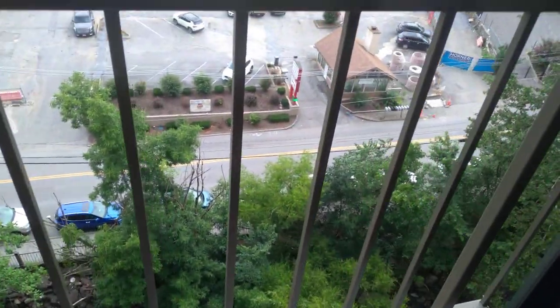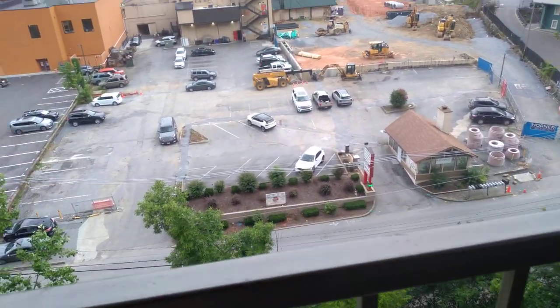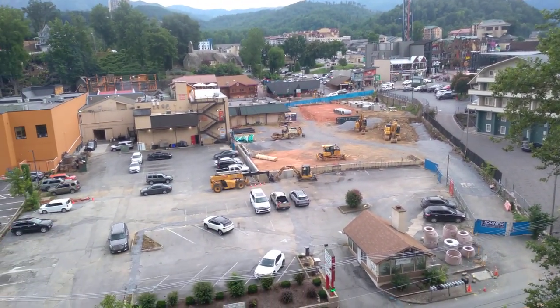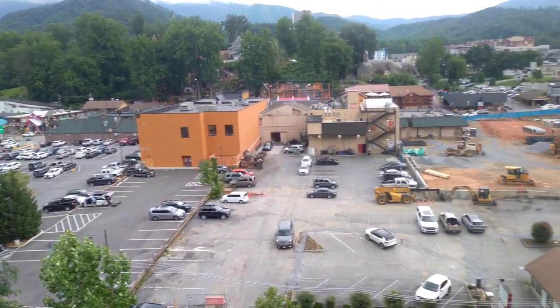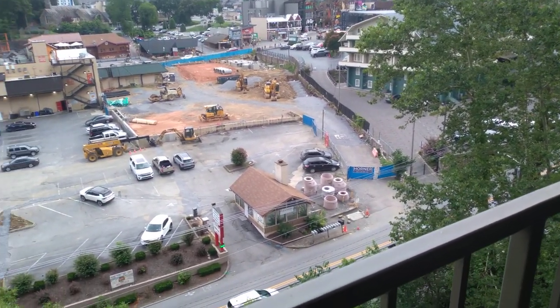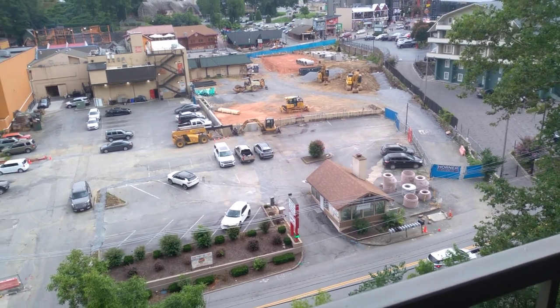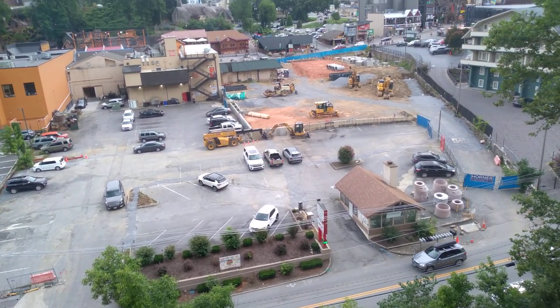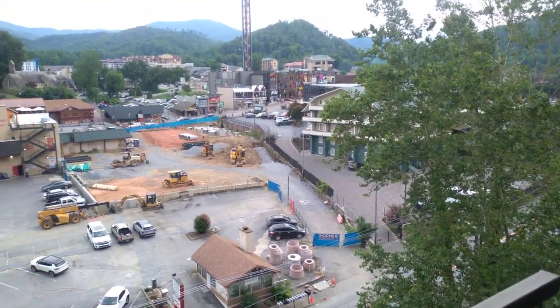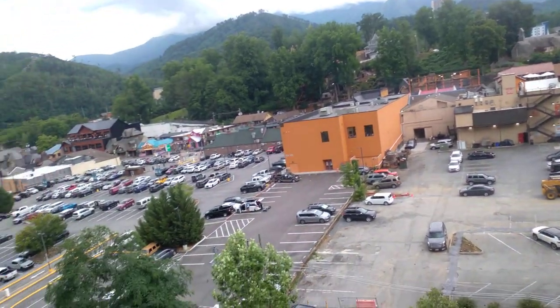We also have a room right in the middle of the hallway, so we have the perfect spot. Not only are we on the strip, we have a lot of stuff right here. Natural light — very nice. Not only is it the middle of the strip, we have the middle of the hotel, so it's the exact center. You can see Ripley's, the auditorium right there, Fanny Packles where you'll lose your money — it's fun, it feels like gambling. We always ask for an upper floor; we're on the top floor. There's the Anakista ski lift right there.